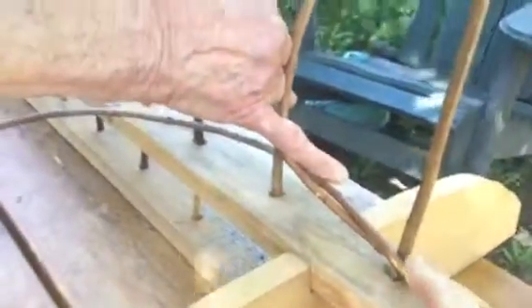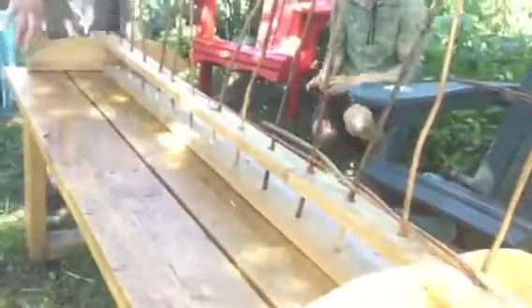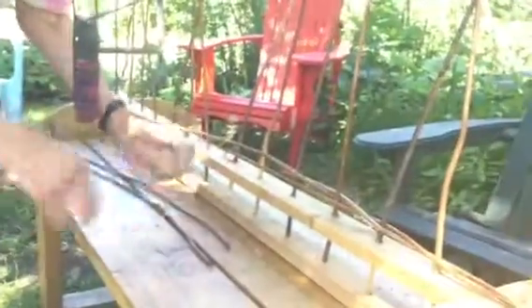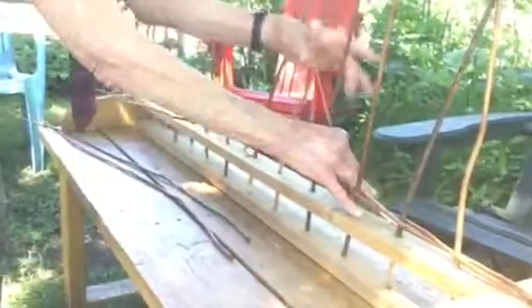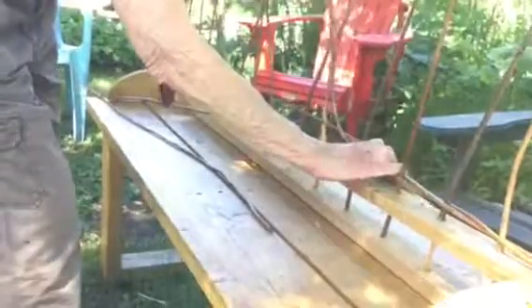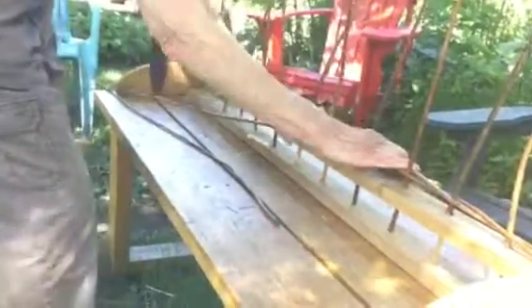It's a lot easier for me to do. Now this is just cracking up here. There we are, now I'm going to join on. So it's the pairing that's the trick, and I was always amazed, because garden fences were quite popular for a while, and none of the magazines knew about pairing. Everybody was trying to weave it just over and under, and you'll find it very hard to weave it over and under. It's just surprising how easy it is to do it with pairing, because they hold them and they squash them up.